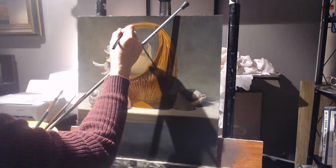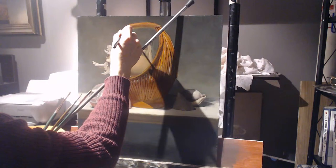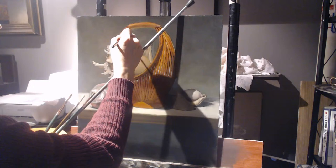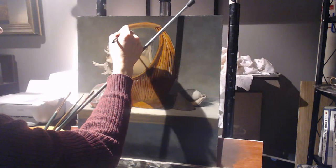Yeah, I think that looks good now. Like I said, I could keep hacking away on this. It's just, I don't think that's the right choice. So I'm just leaving it for right now, just to work on other areas. And then when it's dry, I can make a lot easier corrections and enhancements. And that's really all I'm worried about right now, just getting that next tier of information, and I'm willing to let things go incomplete for right now.